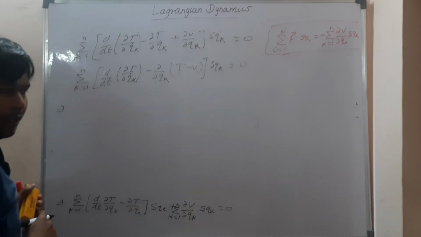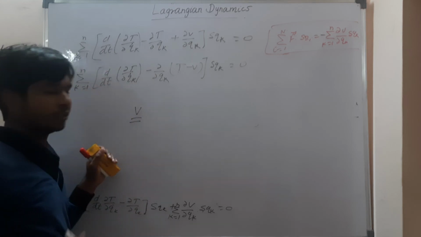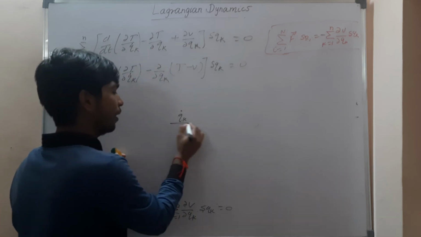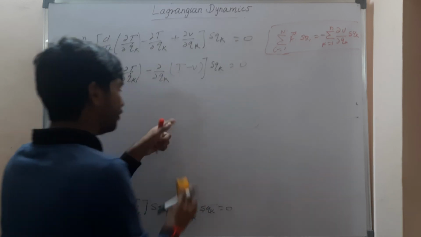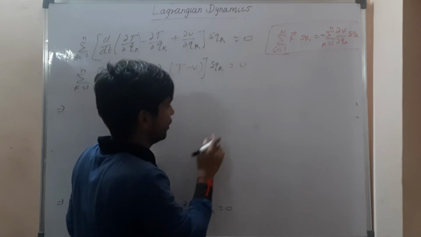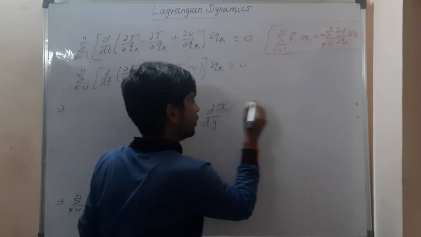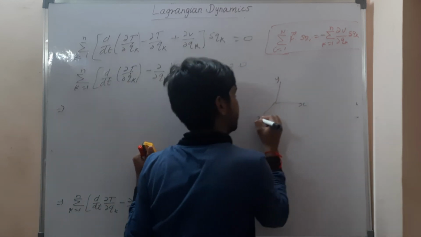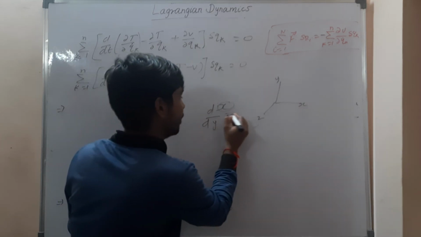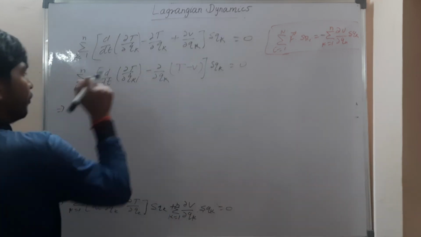I think you did not get. Here qk dot is there and V potential energy is not dependent on qk dot. It is independent of this. So if I differentiate with qk dot, this value, if any constant is there, let us imagine I have x value. If I differentiate with respect to y, what will it do? This is x, this is y, this is z. The x coordinate is independent of y. If I differentiate with respect to y, surely it will give 0. Similarly, if it is independent, it will give 0.